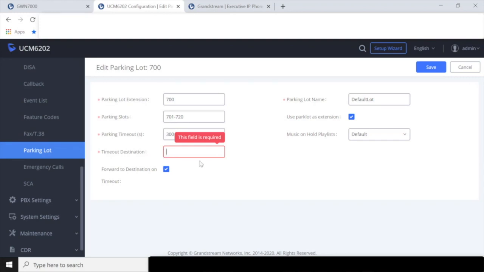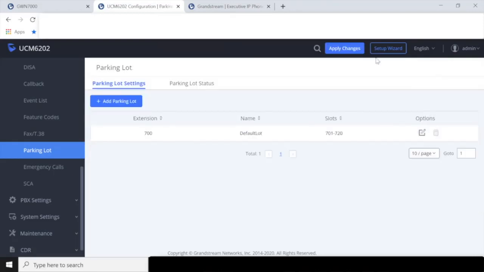Now that you know all the options to the call park, we can go ahead and save these settings and start programming the extension options. Now I will get to the one-touch solution as far as parking and unparking a call, which is usually the favorite, but before I do that, I'm going to show you how we can offer call park as a feature code, or even transfer as a feature code.